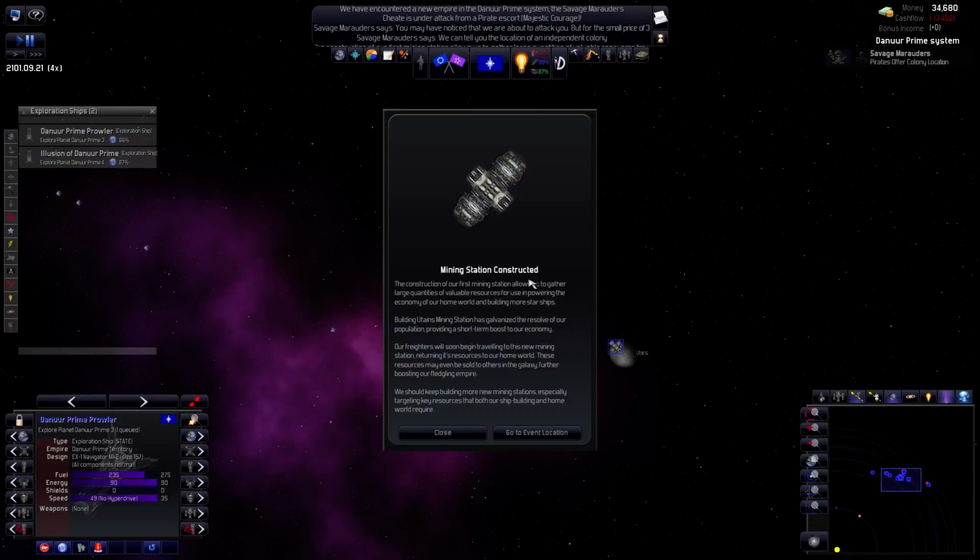And they're gone. So our first mining station is constructed. The construction of our first mining station allows us to gather large quantities of valuable resources for use in powering the economy of our homeworld and building more starships.